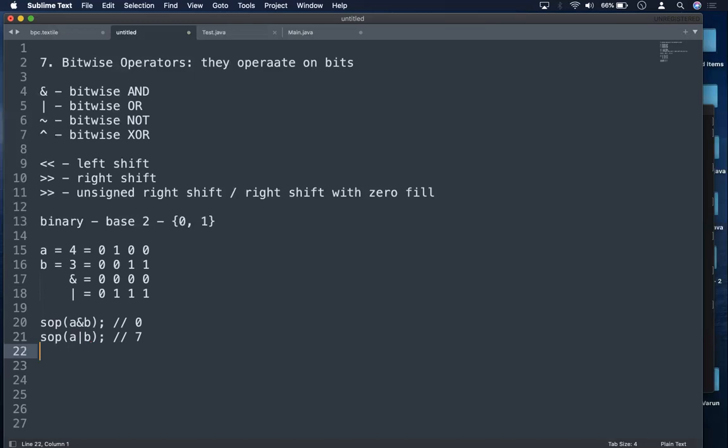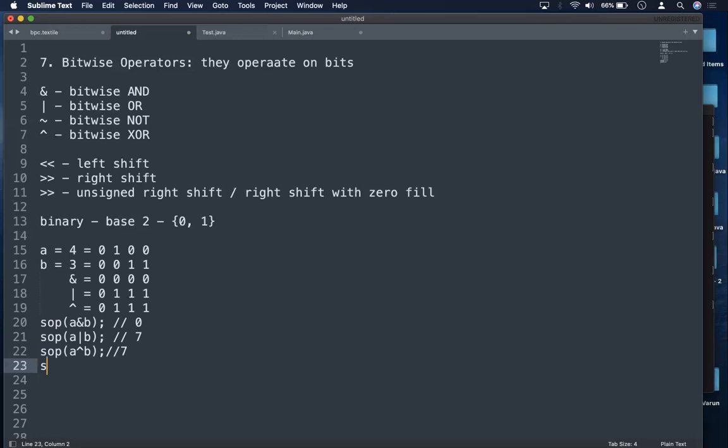In the same fashion, let's see the XOR. A exclusive OR of B. What's the value? The value is going to be again 7 here, because for this caret operator, how it works is whenever both the inputs are different, 0 and 1 is 1, 0 and 1 is 1, right? 1 0 is 1, so only 0 0, because inputs are the same, that is 0, so the output is again 0 1 1 1, because you have dissimilar inputs, right? Dissimilar inputs give you 1, similar inputs give you 0. So this is again 7 actually.